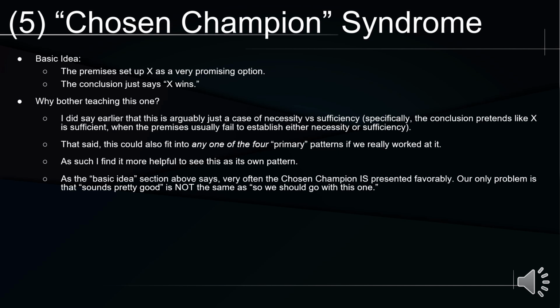And that's where the stimulus gets a lot of you guys. It just goes through a list of so many premises where all we hear about is why X seems to fit the bill. We want this out of whatever, and X is giving us exactly that, right? So we just hear clause after clause, sentence after sentence of why X seems to fit the bill. But of course, our problem is at the end of it, something sounds pretty good is not the same as we should go with that one, right?